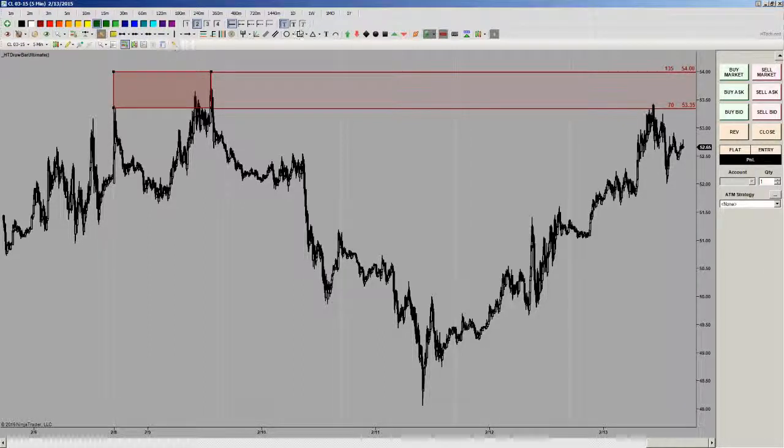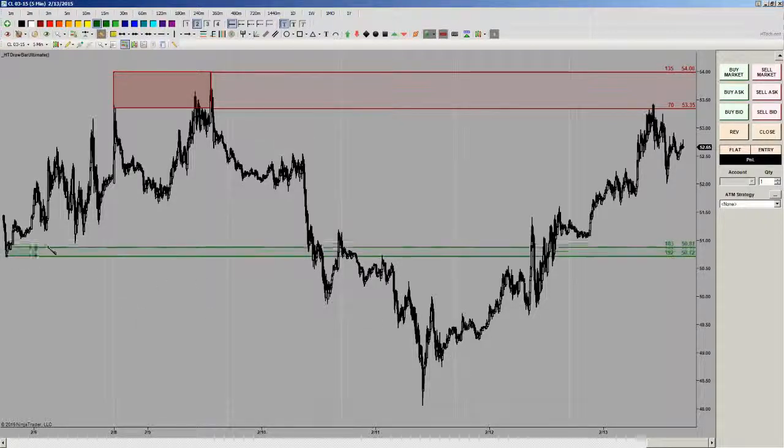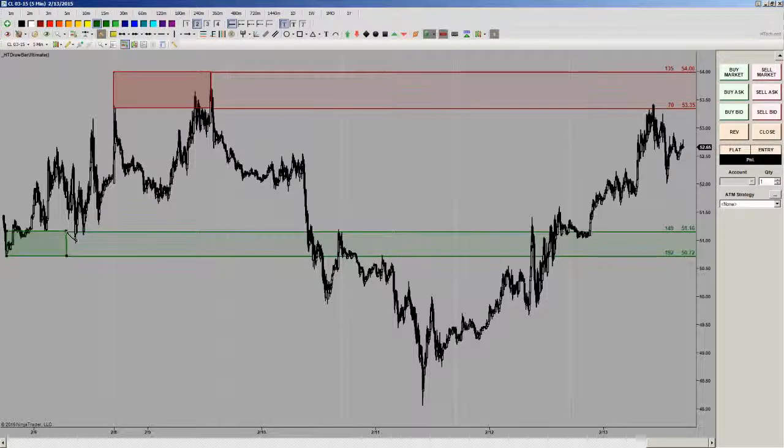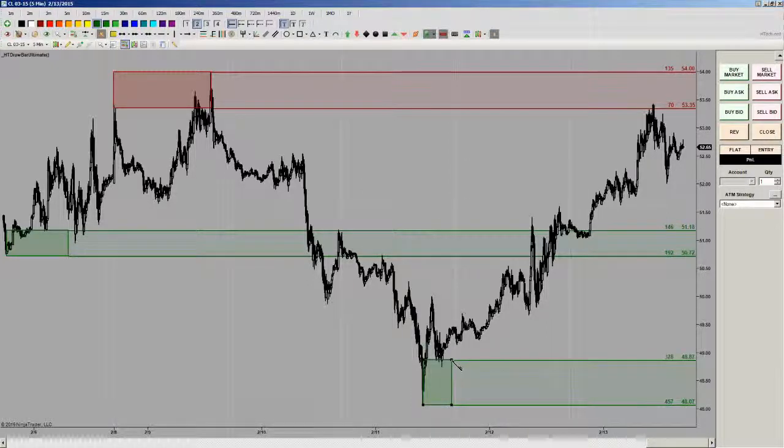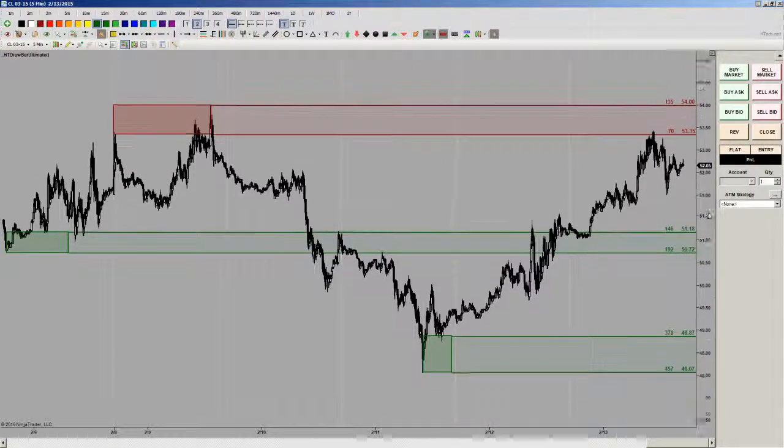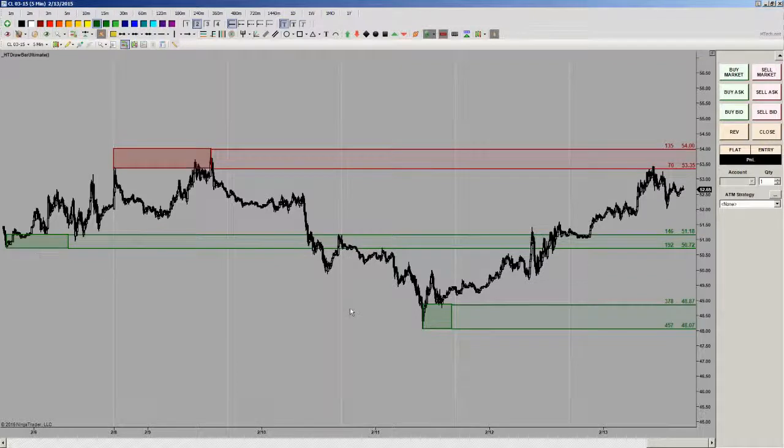And then let's come down here and draw another one, and I'm going to say this is going to tend to be kind of a demand area right in here. And then if I draw this again, this pretty big region right there, but that will end up being a demand area as well. So if I want to draw support and resistance, or supply and demand, or zones, or whatever you want to call those, I can draw them with my rectangle.